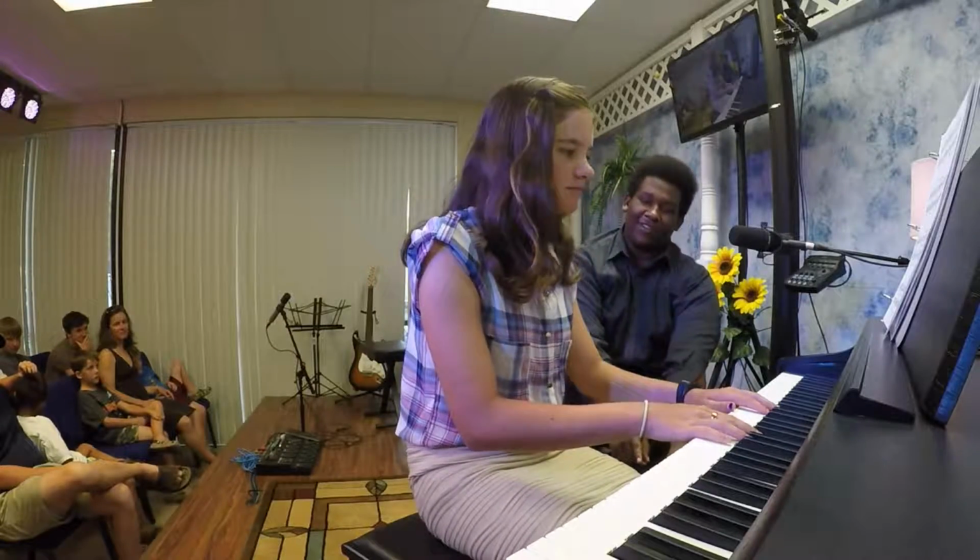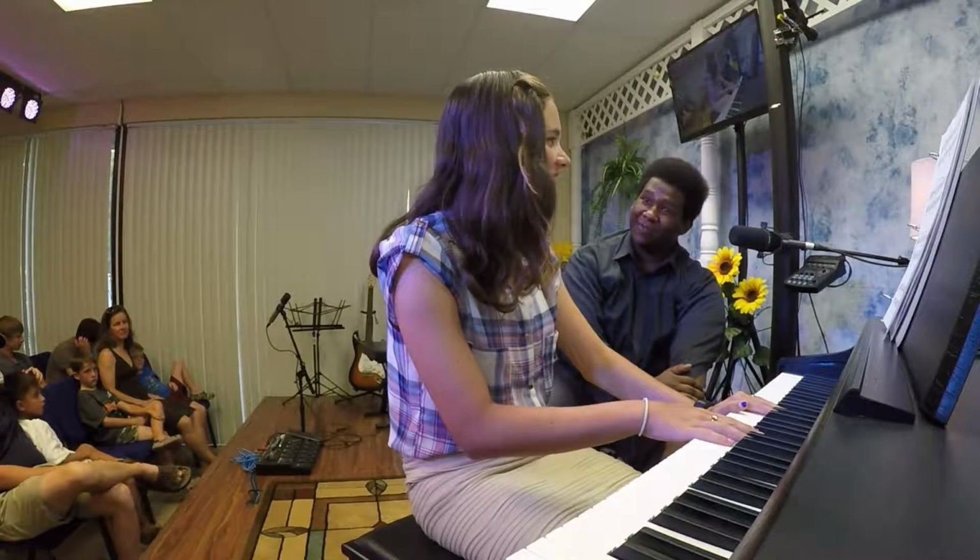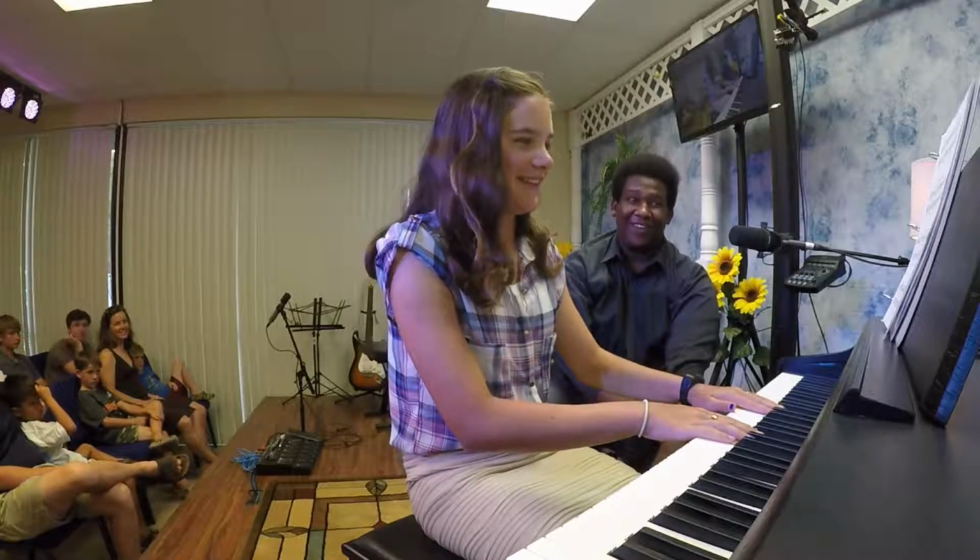Another thing is, have you tried playing this with the soft pedal too? I haven't really used the soft pedal. You haven't used the soft pedal? No. You should do it. It adds a whole different color to it. You should do it. Try it.